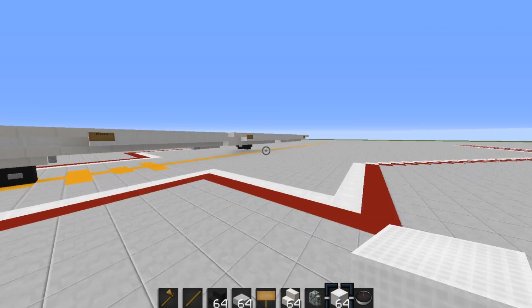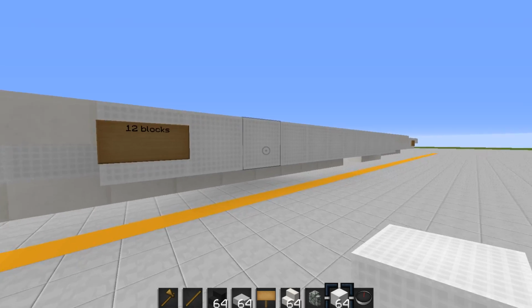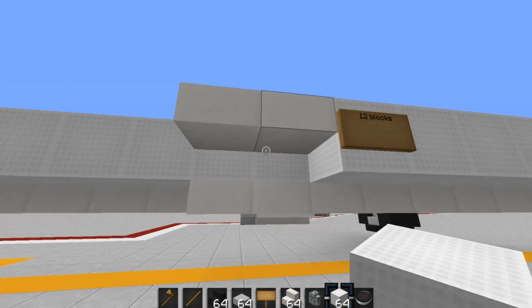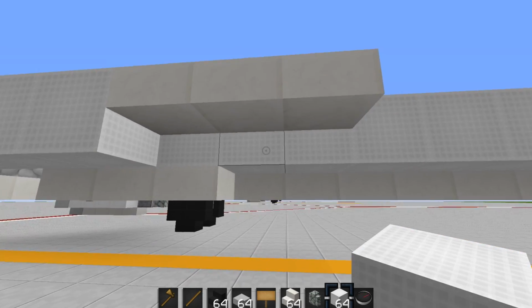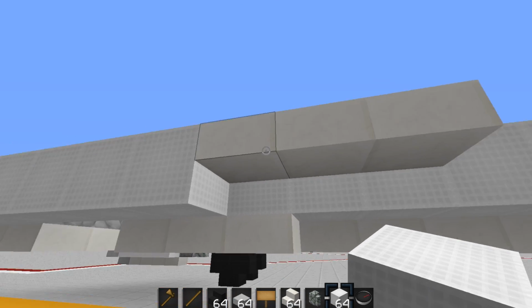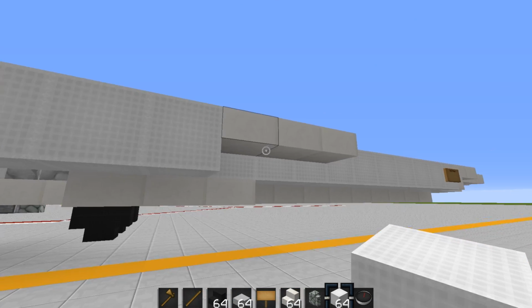Alright, once you have 12 blocks right here, you see how I have these 2 slabs right in front of it? Place that down right there, and that's what you need to do to make it flow. And also, you see right here at the end of this, also place 3 slabs right there. 2 in the front, 3 in the back.